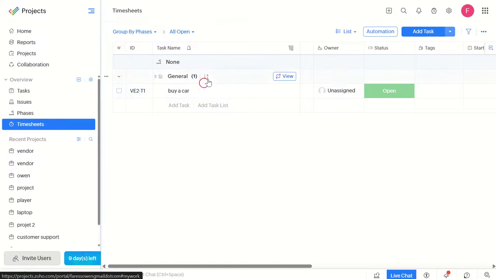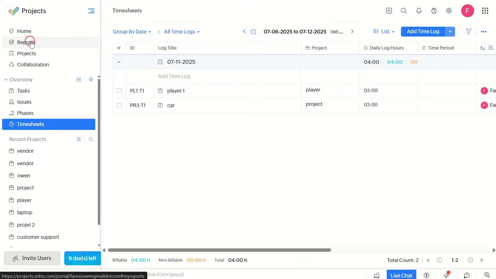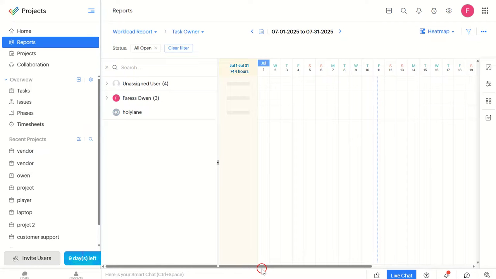Lastly, let's use the Reports feature. Navigate to the Reports tab and generate a project report. This report will give you an overview of the project's progress, including tasks completed, time spent, and pending tasks. The reason we do this is to have an overall understanding of the project's status, making it easier to manage your vendors effectively.